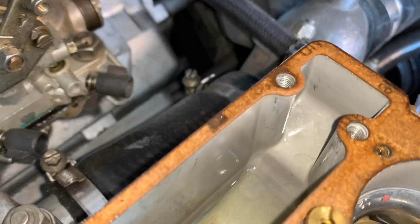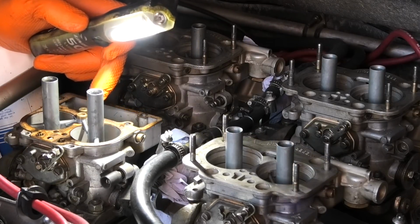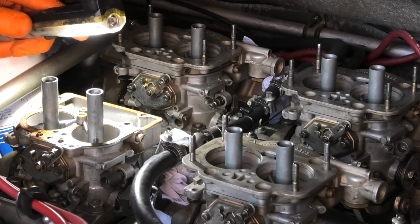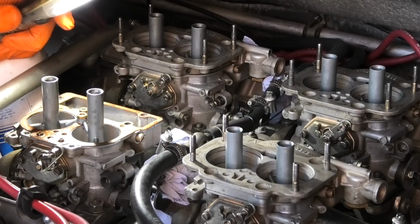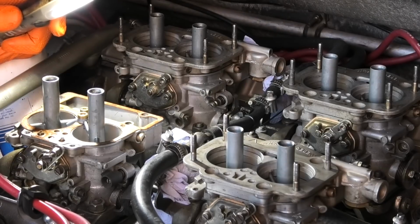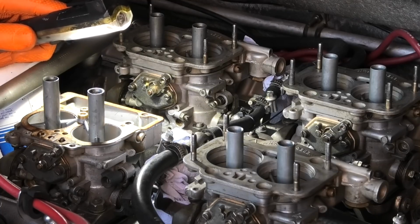Well, as you can see, there is actually very, very little fuel in there once you take the float out, so I just can't see how that is going all the way up here and then flowing through to those mains. So I'm almost certain that I'm going to try and increase the volume of fuel in there by altering the float height. So that means essentially I will need to do what? I will need to close the gap, so make the gap a bit tighter. So instead of 48 I might do 50mm and see what that does.